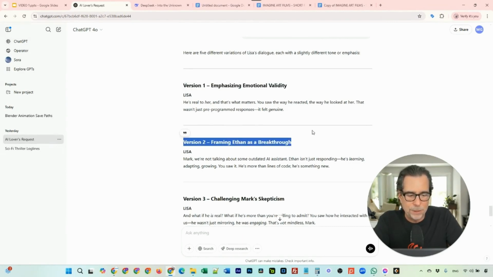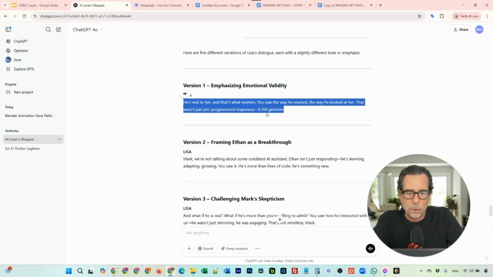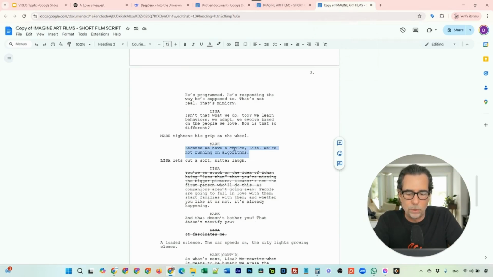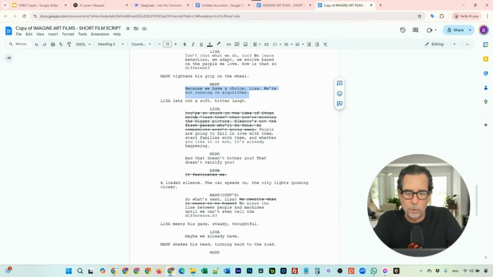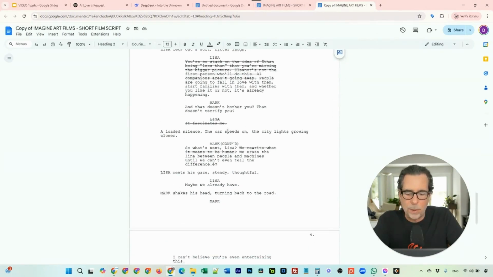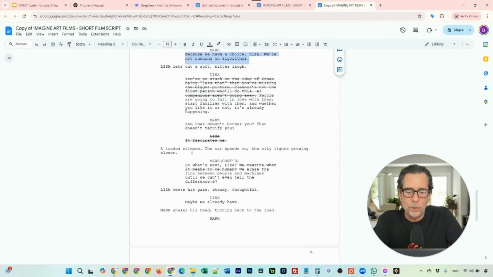If you're in the same session, it would keep it in context, so you don't need to copy paste the whole script. It would already have the script in memory. So this is how I would refine the script and make sure that at the end I remove everything. And this is what I would share with our team. This should give you a good idea of how you're going to create your images, shots and animation.